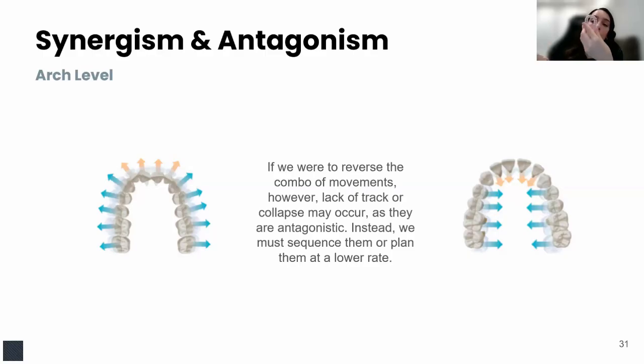This is simply because, again, when I constrict the posterior segment, there will be forces that are causing the proclination of the anterior segment. So having to counteract these forces and have some retraction planned will definitely be very challenging and could lead to loss of track. So this should always be avoided. However, sometimes there could be certain cases where it is absolutely needed to combine these movements. It could be because, for example, we have a limited number of aligners that we can use. It could be because the patient doesn't want a very long period of treatment. There could be so many reasons.